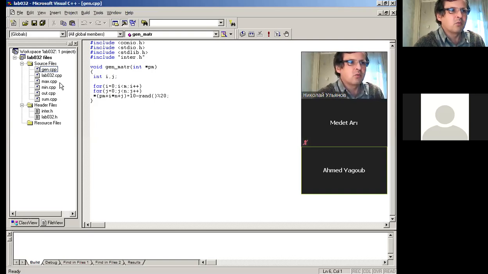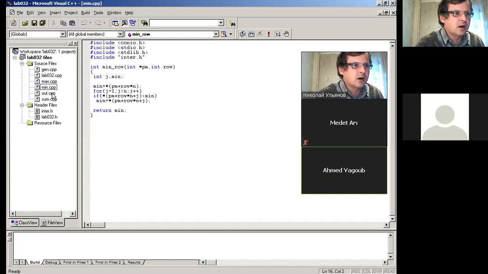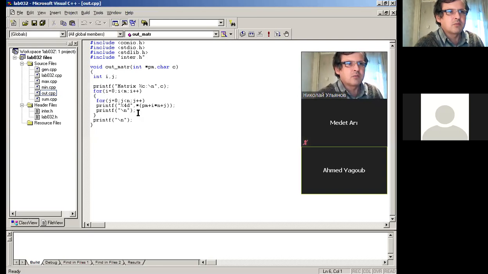In min CPP, we have the declaration of the row function, the function which searches the minimum of a row, with the same inclusions. Out CPP has the out matter function with the same inclusions.